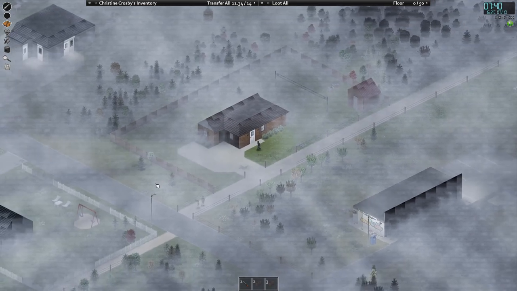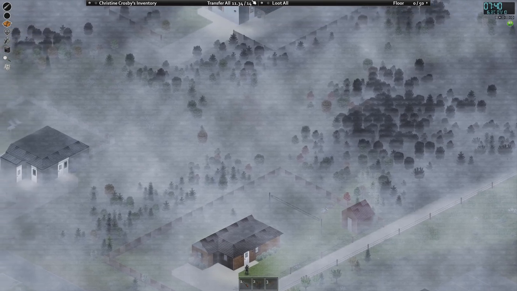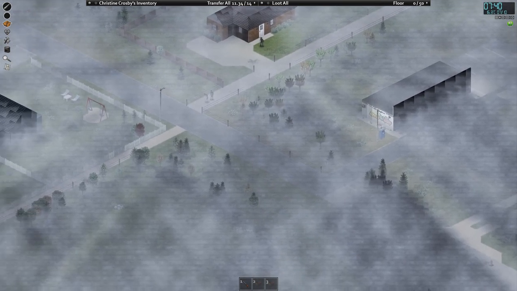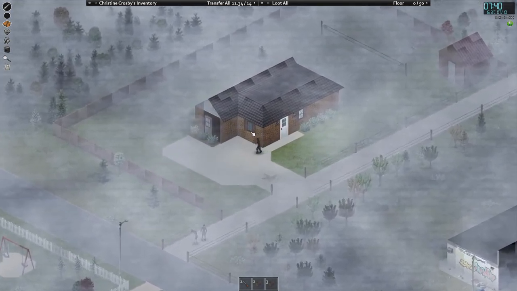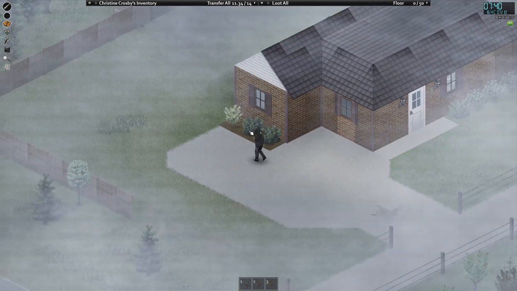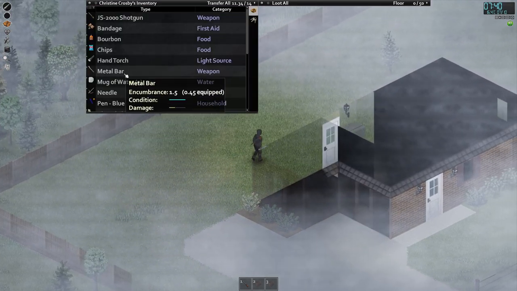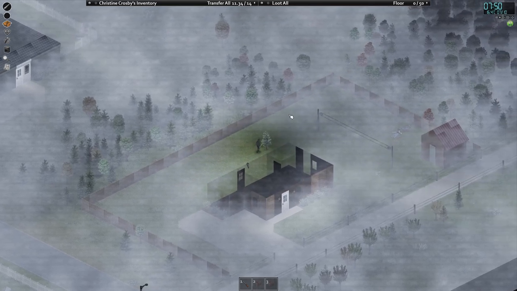Foggy generally means, from what I understand about the fog mechanic in this game, that infinite zombies will spawn, and they'll spawn at the outskirts of the fog, so it's really a day that you want to kind of hide out inside. I'm just not here to hide out inside and play it safe. I'm here to show you guys what I would do. So I'm now walking around with my shotgun and my... this is so nice having 16 times less population than I'm used to.